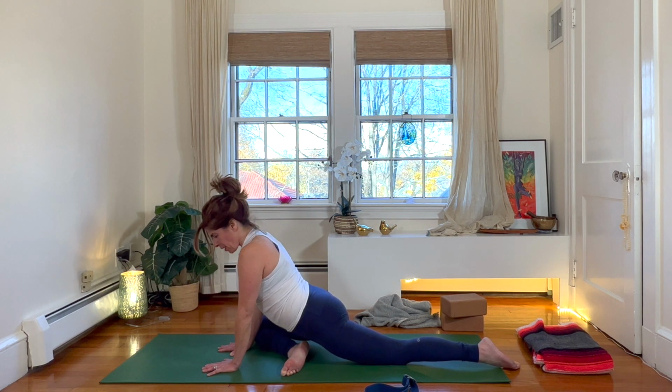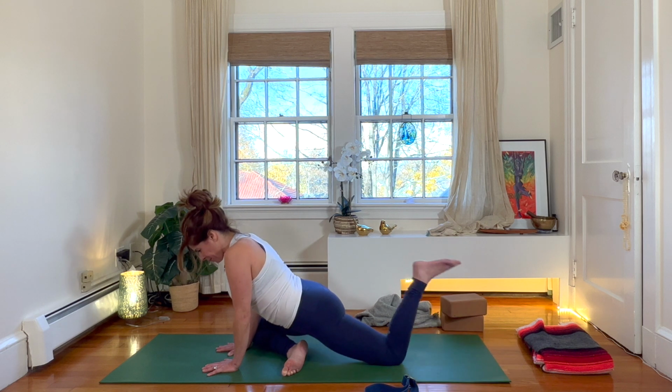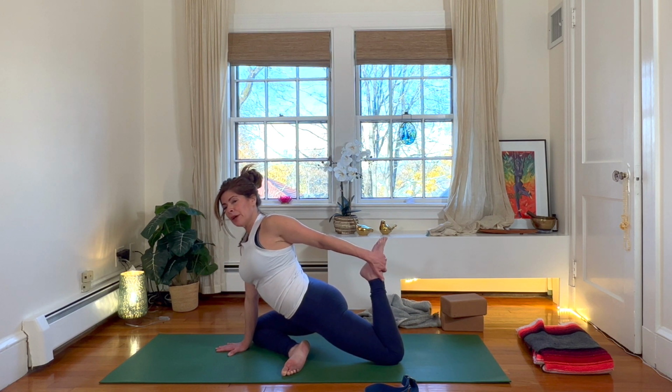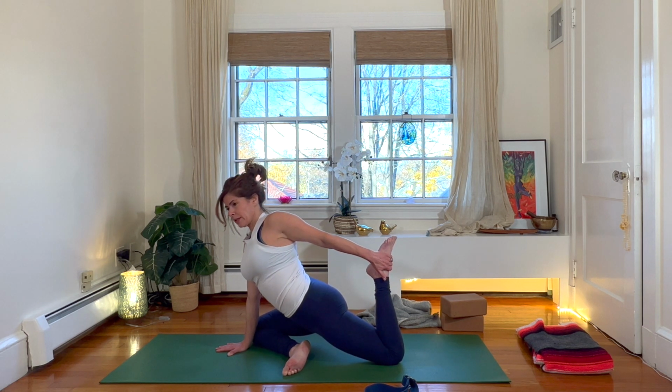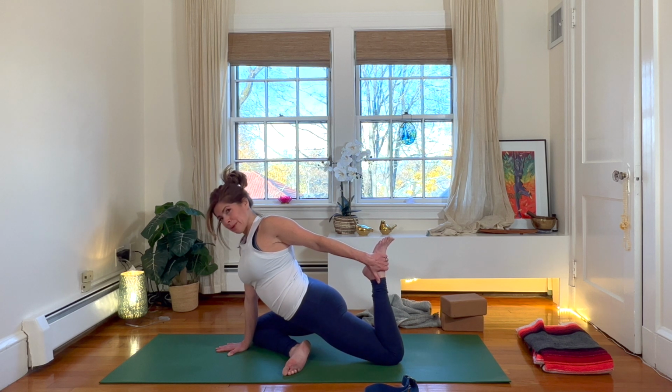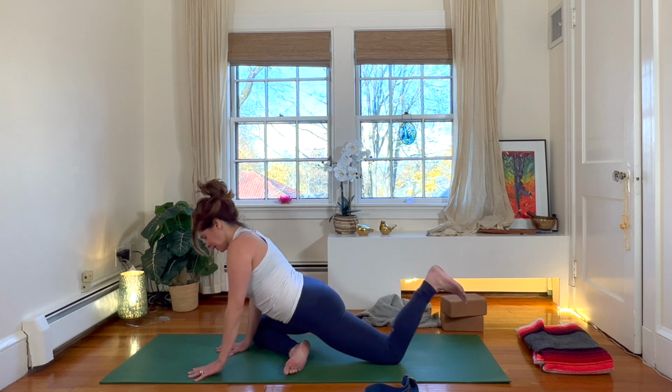You can put them on the floor or right hand on the block. Bend the left knee and take hold of the top of the left foot or shin with your left hand. If you put a block under your right hand, it gives you a little more lift. So choose what works for you. Flexing the toes for three, two, and release. Nicely done.